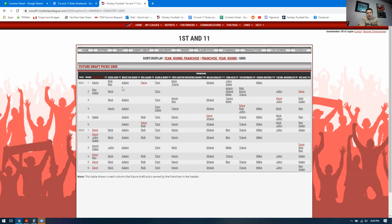So it'll be interesting, man. I'm really looking forward to seeing what people do, if people trade more. I mean, you look at Ray, or you even for that matter, and all the picks that you all have accumulated. Ray has got a lot of picks. He's got a lot of picks, and all it takes is one person to fall in love with one of those picks. Exactly. So it's going to be super interesting for sure.